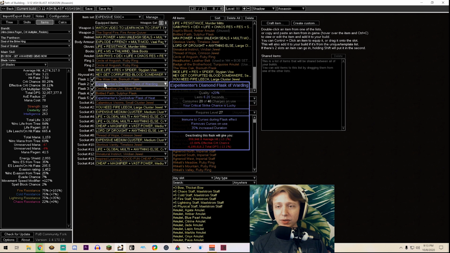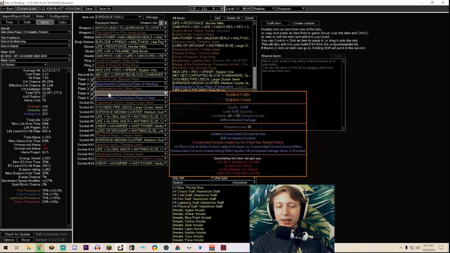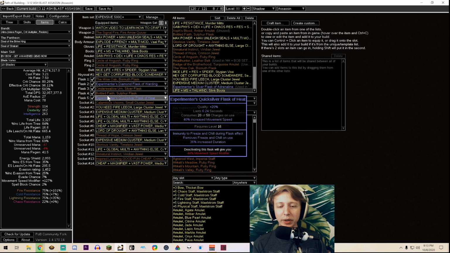We are still going to use a Diamond Flask, a Cinder Swallow, and now we are going to get a Bottle of Faith, giving us base crit and making whatever is on Consecrated Ground take more damage. And here we are still going to use a Quicksilver with freeze immunity.